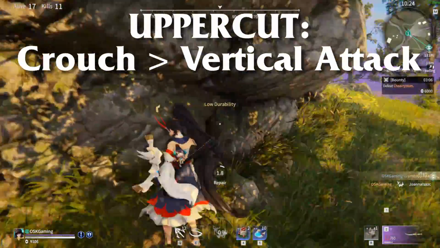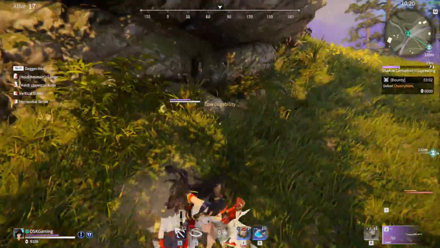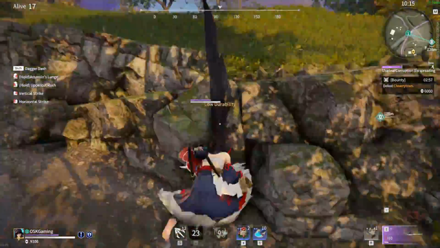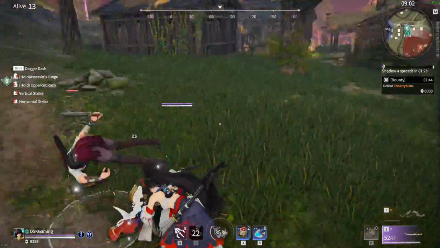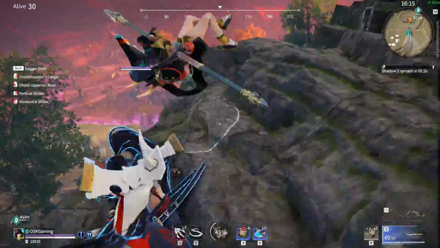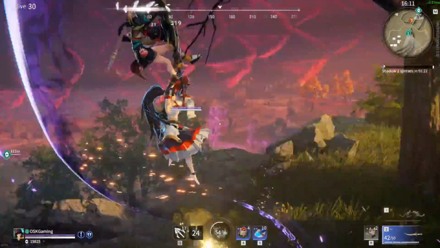Uppercuts are performed by crouching and then using a vertical attack, and while they don't do too much damage on their own, their real potential is in aerial combos and following the opponent's landing with a tech chase once they're on the ground. If you've ever watched my previous videos, then you would know I love to show these off so much. They're especially important for the dagger and the spear, as both of these weapons have insane combo potential with aerial opponents, so definitely do not miss out on sending your opponents to the moon.